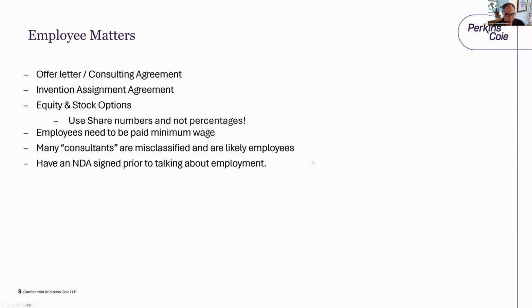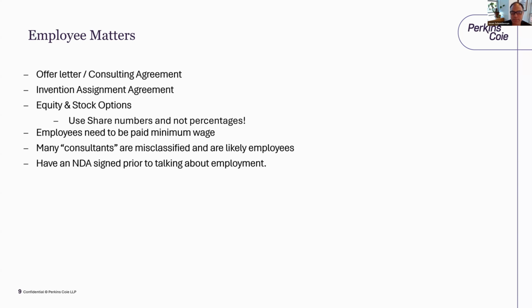Okay, employment matters. Speeding things up, we talked about offer letters for employees, consulting agreements for consultants, and IP assignment agreements. In these, you're going to talk about probably equity or stock, because especially in consultant agreements, you're going to probably use shares versus money because you don't have a lot of money. Same thing, you'll incentivize your early team with bigger share grants versus money. But you don't want to talk percentages because percentages can get problematic. You want to talk about share numbers, and you'll figure out what share numbers.